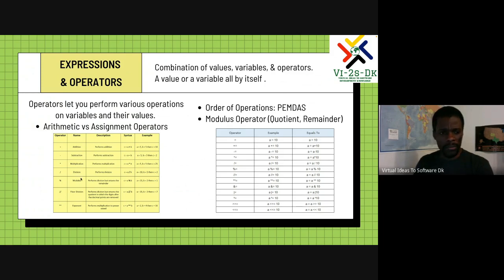The few that you're not very familiar with is the modulus. The modulus is going to perform division, but it returns only the remainder. So for instance, if you have 15 divided by 2, only the remainder is going to be outputted. Okay, another very important operator is the quotient operator, or in here it's called the floor division. So it's going to perform that division, but it's going to give you only the whole number. It's not going to give you the remainder.